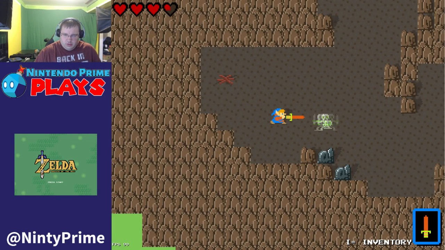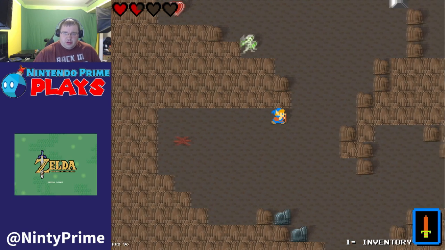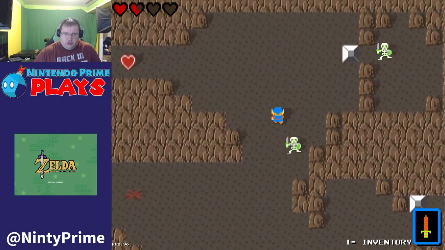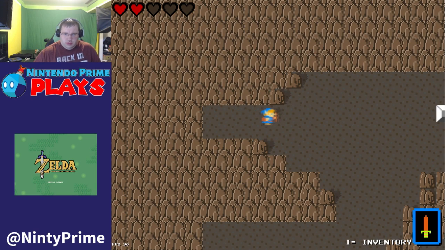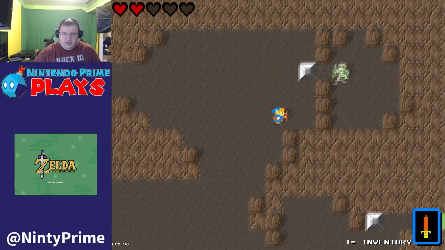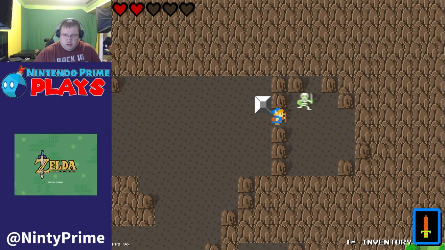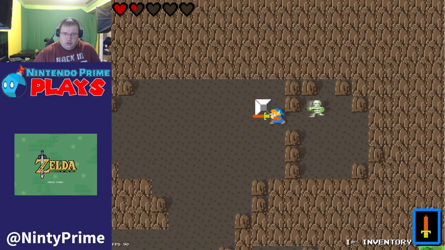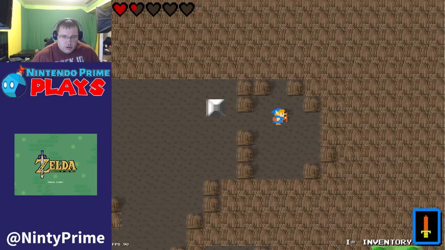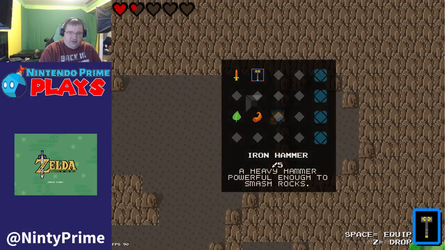Okay. Little buggy. So game's got a few bugs. I don't know if there's any advantage to kill on this guy, but we're gonna do it anyways. Oh baby, what did we get? The iron hammer smashes rocks. Yes, we will equip that. All right. Plus, it does more damage.